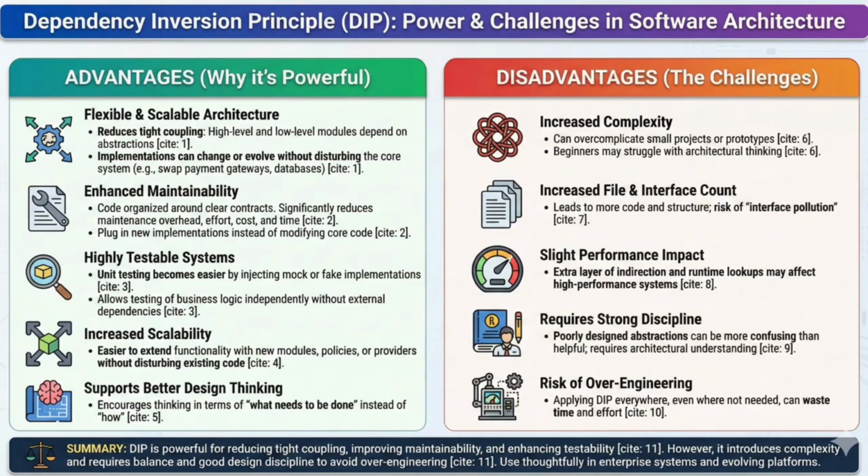DIP empowers teams to innovate without fear, upgrade without breaking, scale without limits, and maintain systems for years with clarity and control. In the world of microservices and modern architecture, dependency inversion is not just a good practice. It is a survival principle for building truly resilient and future-proof software.